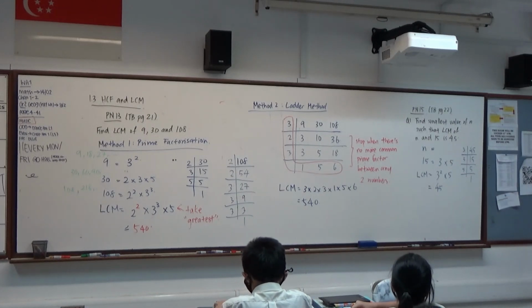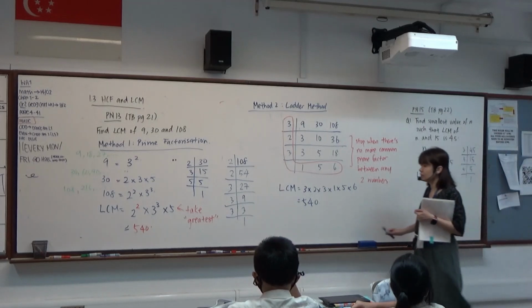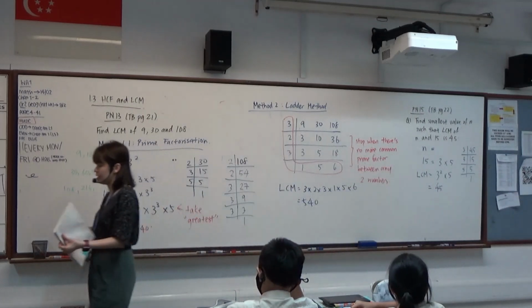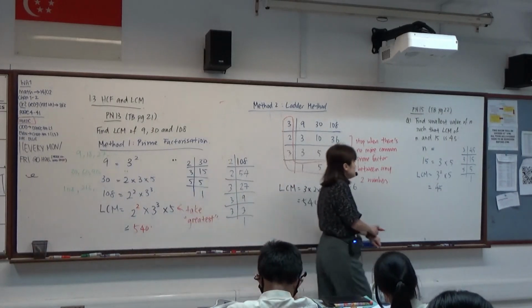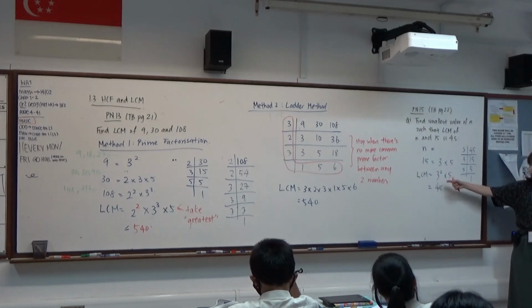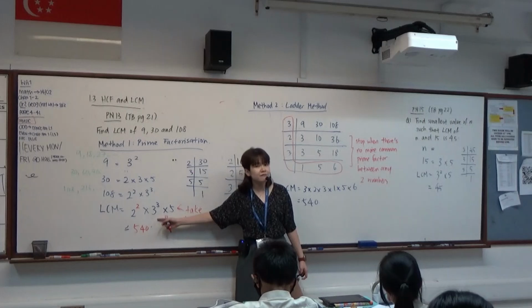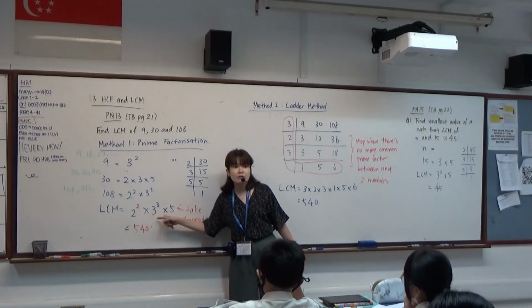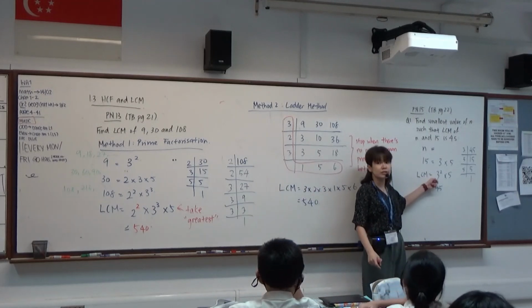Agree? Okay. Now this is the part where I want you to follow me first. If you cannot copy and write and listen at the same time, then I want you to pay attention. Okay. Now, lowest common multiple is 3 squared times 5. We said that when it comes to prime factors, what we take out is always the highest one. Agree?